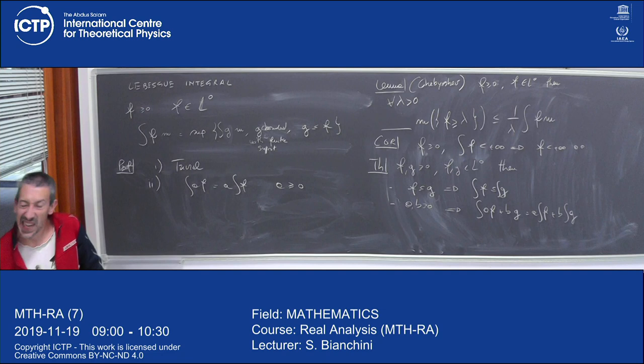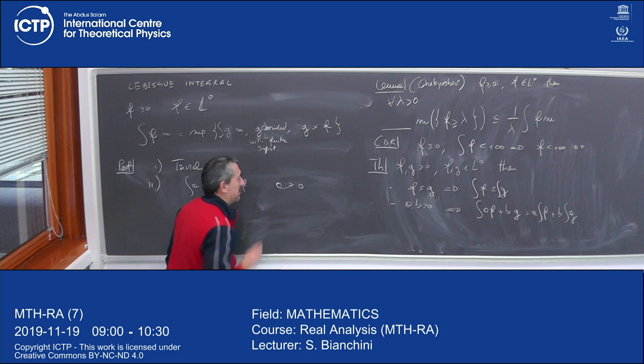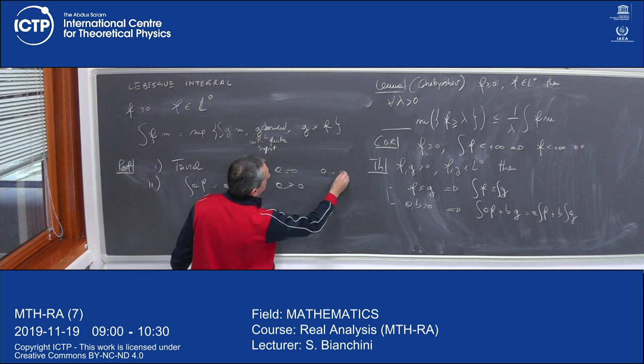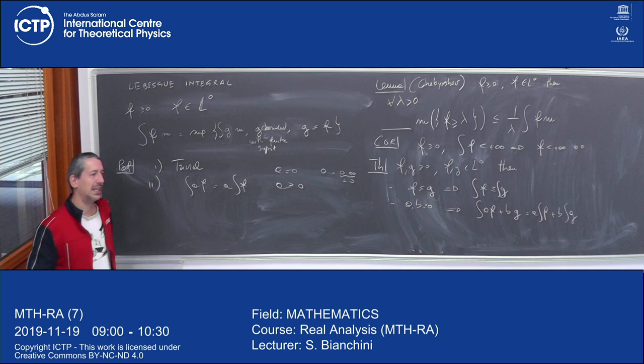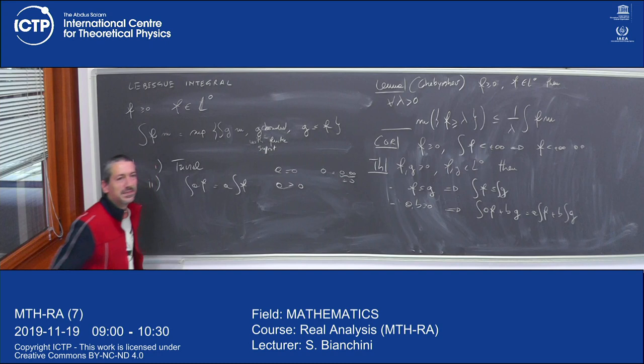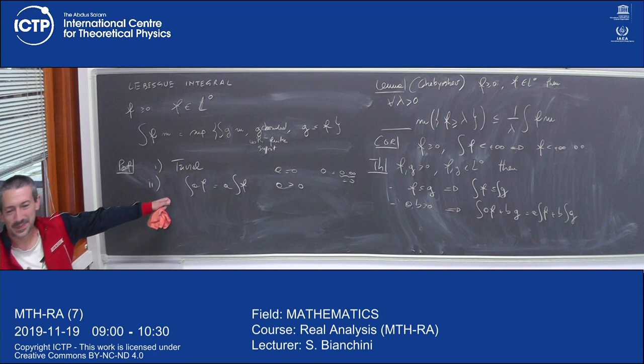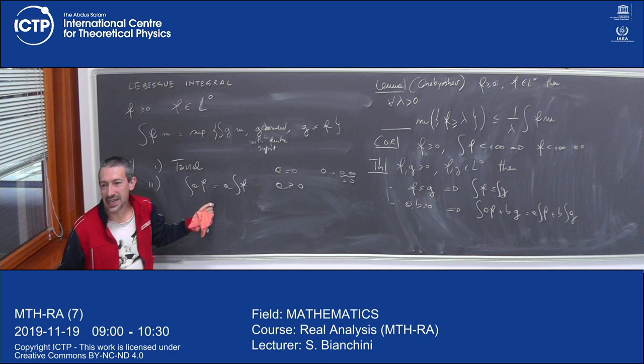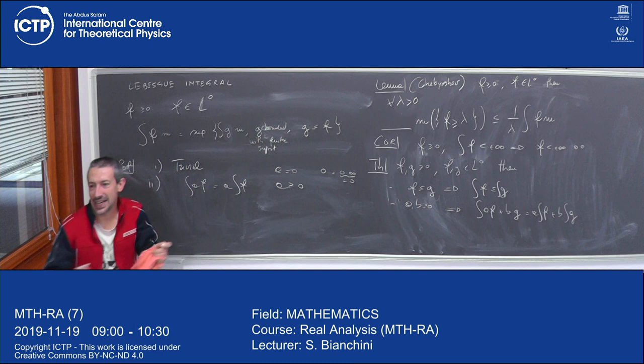Under which condition? There is one case. If the integral of f is plus infinity and a equal to 0, I have to decide what 0 times infinity means. It's not defined, but I say it is 0, just my assumption. If a equal to 0, then 0 times infinity, and I say this is equal to 0. It's not fun, but I accept this multiplication rule. And otherwise, it's obvious, no? Because you just take any bound divided by a or multiplied by a. So this family of functions is just rescaled. So let's say obvious, also this one.